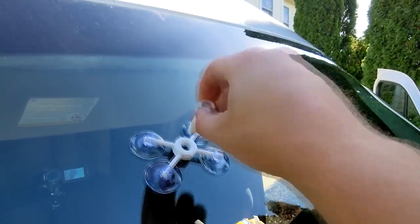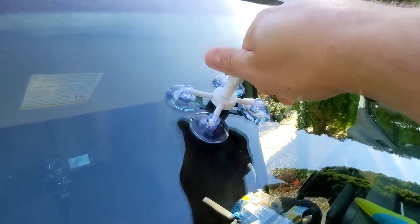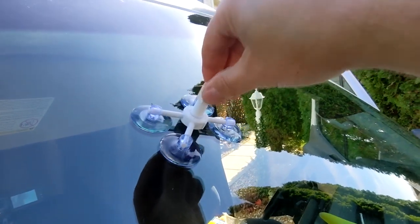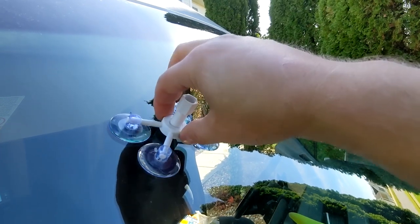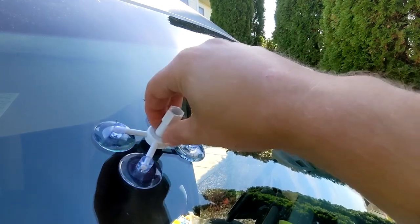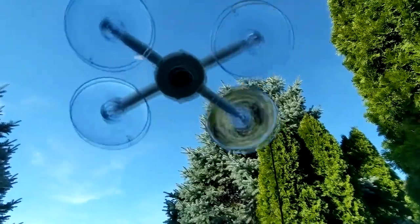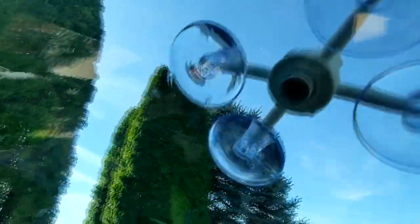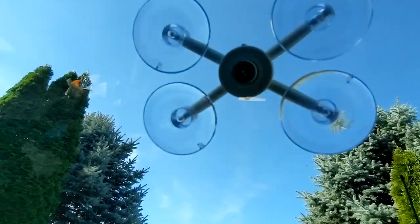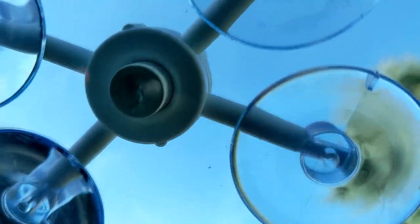Next step - it has a little rubber pad at the end, so you have to screw it down until it's pushing firm against the windshield, which will push up the fixture a little. Make sure it's tight. You're not gonna be able to see it from the outside, so double-check from inside - the hole and this thing should be centered. The crack is right there, that center over here, right against the hole.